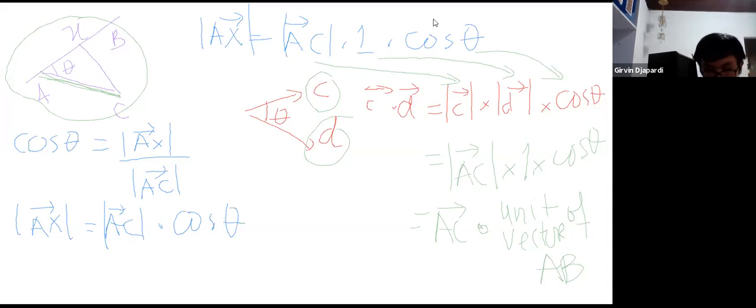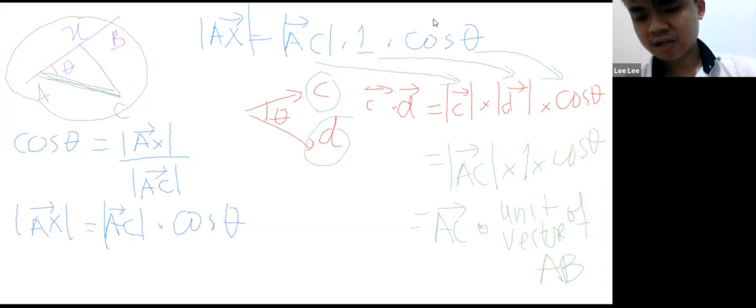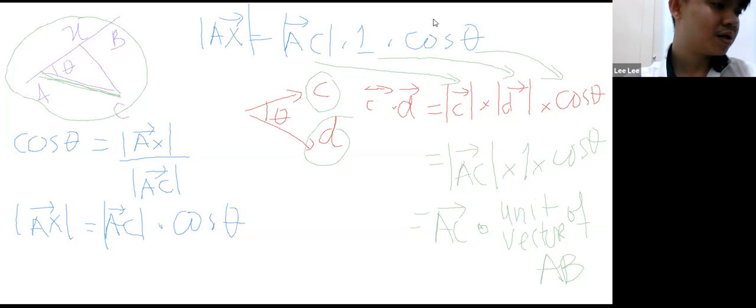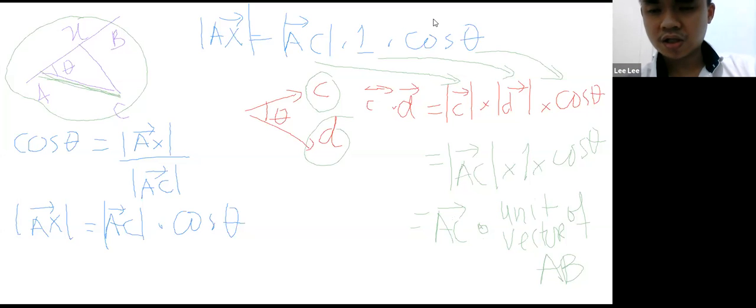No, sir. So the red marker that I write suddenly at there is the derivation for the one that I take from the Pure Maths 1 class before this, right? So when you dot the C and D, it's as simple as length of C times length of D times cos theta, right? So everyone understand the red marking.